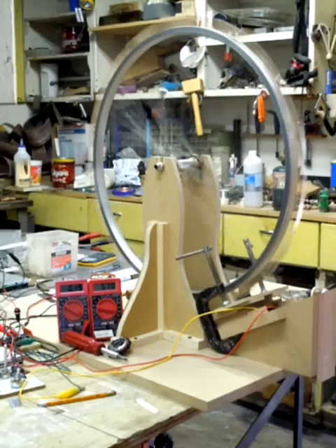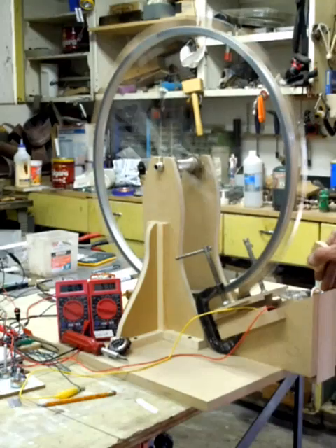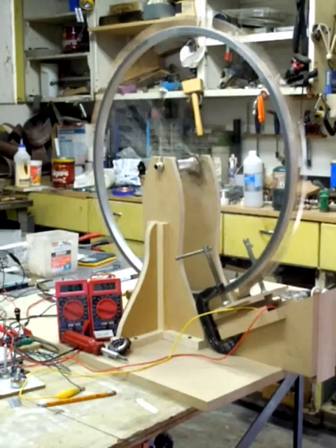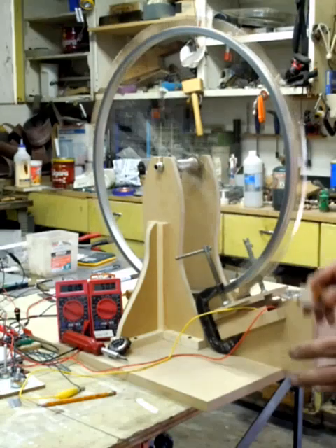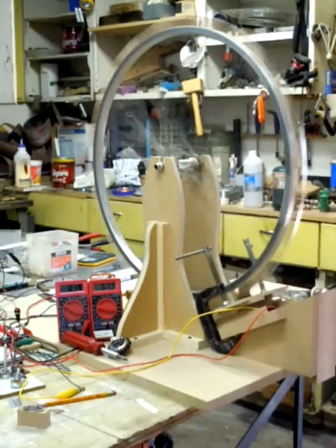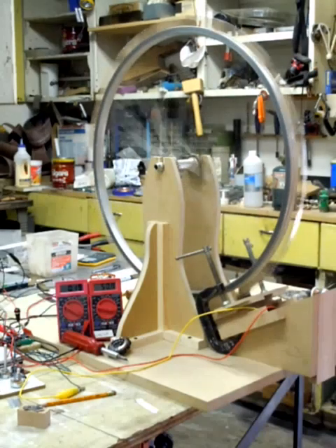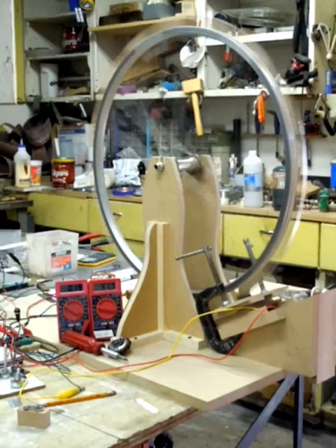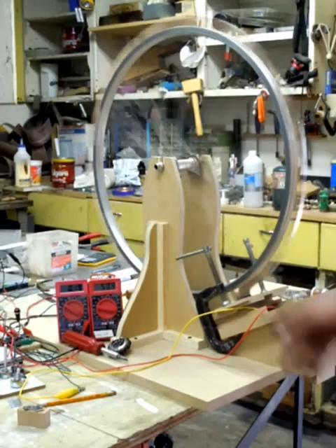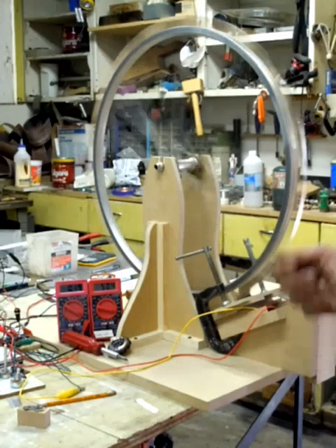I was also playing with holding another magnet at different angles, and I bet if I keep playing with it on that front I could make this thing spin — maybe really slowly, but I think it would keep spinning. Anyway, I thought I'd show you that action. This is the thing running at moderate speed right now and I'm tweaking on it.